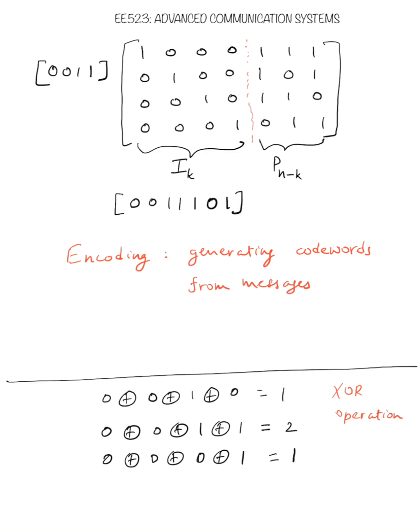Okay, in the next lecture we'll talk about how to decode it, how to detect if there is any error, and then also correct it. We will deliberately introduce an error in some bit position, and then we will see if that mechanism is able to detect the error, and also how to correct it. We will also see that the 7/4 Hamming code has a limitation as to how many errors it can detect and correct. If the number of errors in the code word exceeds that limit, it will not be able to detect and correct the errors. So we'll discuss all of that in the next lecture.